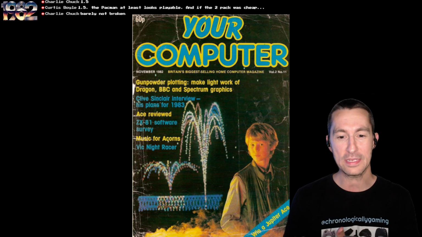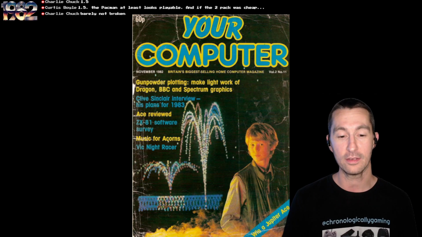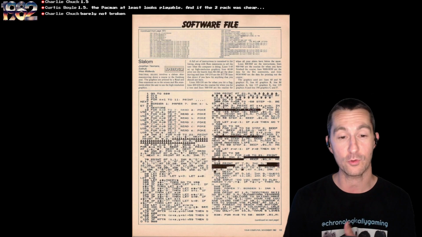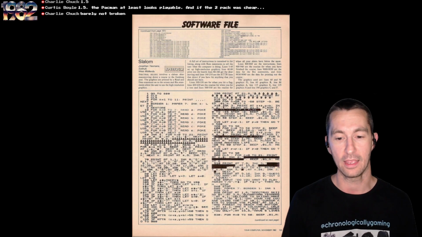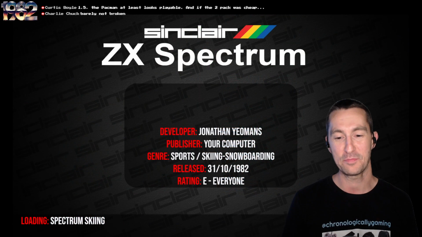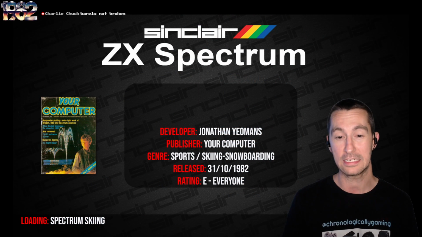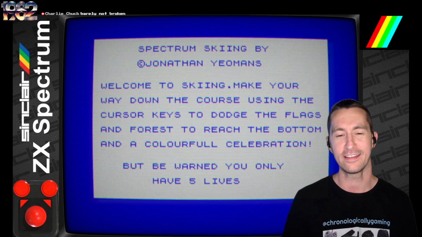This has the BBC Micro Spectrum graphics, the Clive Sinclair interview, the Jupiter Ace reviewed, the ZX81 software interview. Look at that. And even Acorn graphics. If you flip to the right page, here it is, Spectrum Skiing or Slalom, and the type-in code for it. So we are going to type in and play Spectrum Skiing. This is by Jonathan Yeomans. Whenever you type this in October 1982, it probably was at the end of October. So it's our 107th game on the ZX Spectrum.